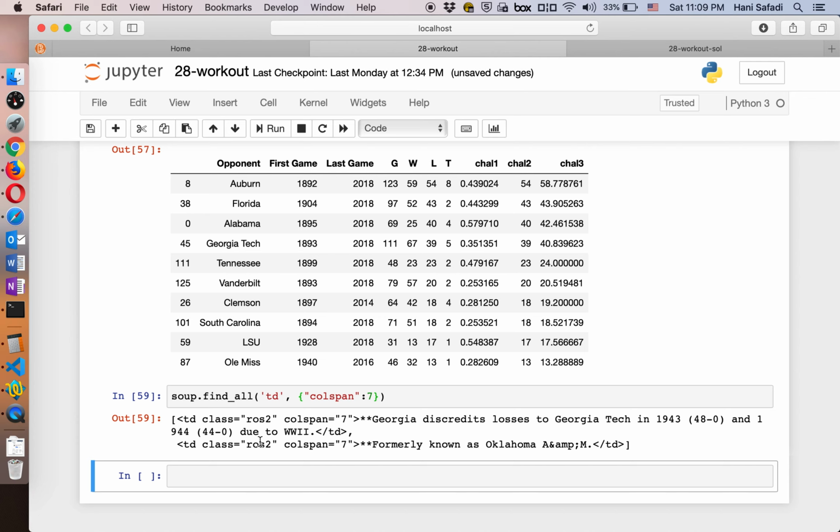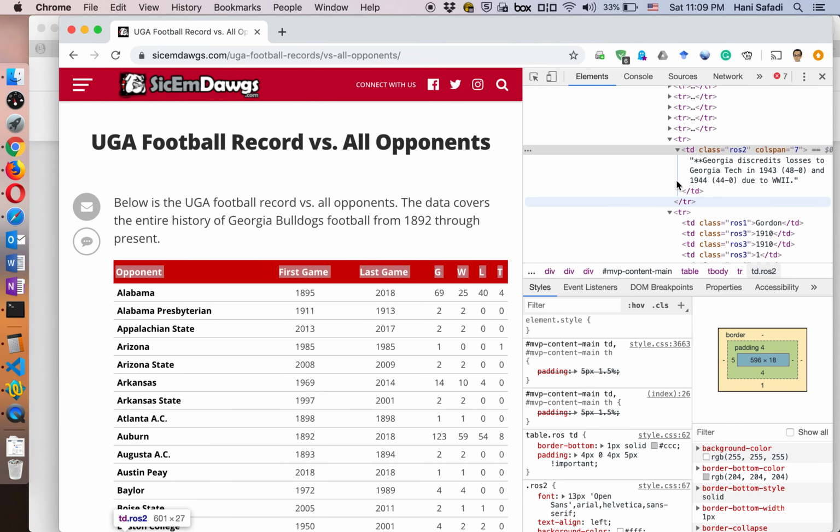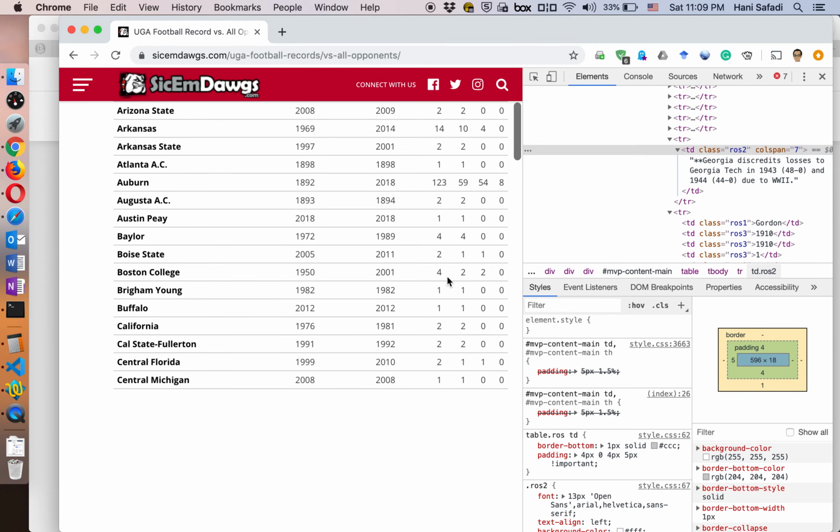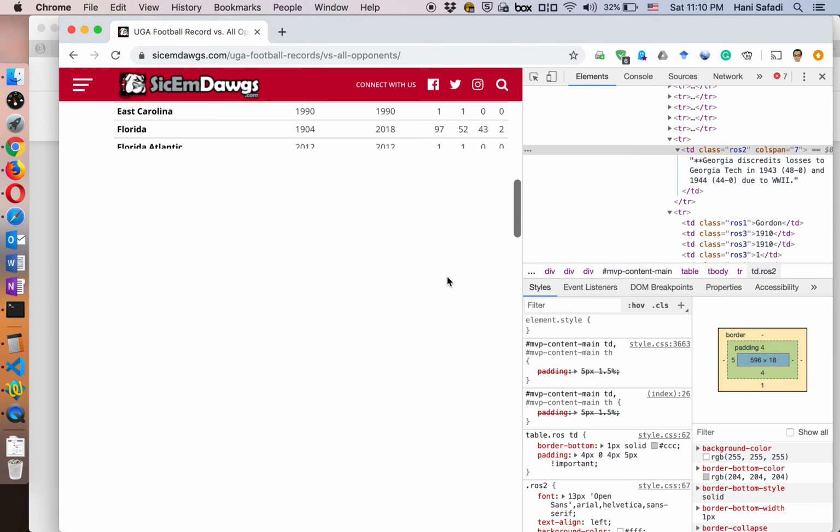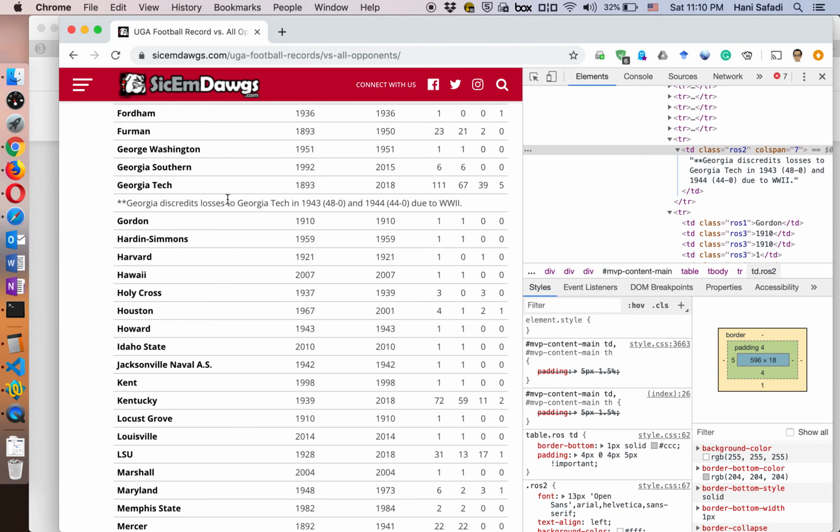And we get the match with that attribute, right? So that's the column that spans 7 columns. That's the explanation column. And we managed to nail it down because we know that this particular column has a column span of 7.